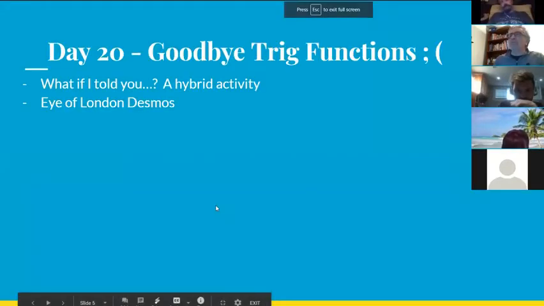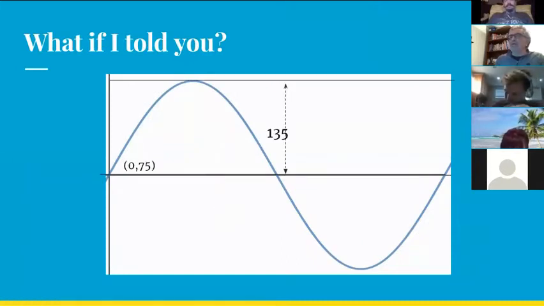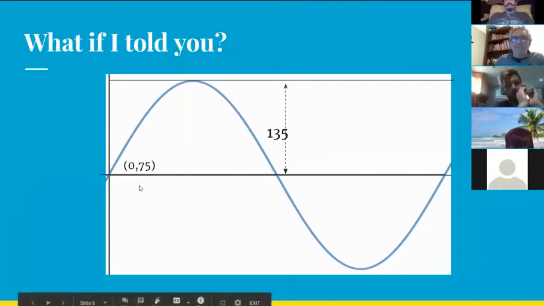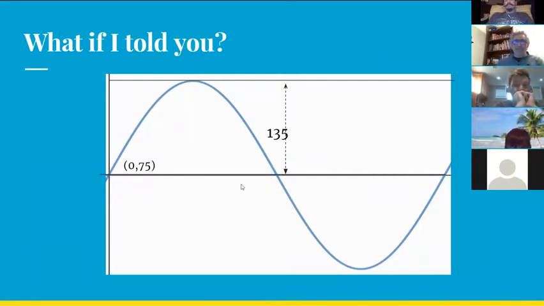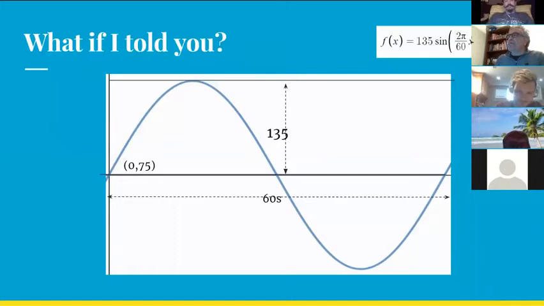And here it goes. So here it went, 0.75. So we'll talk about the implication of each of these things, right? The 0.75 may tell us that the function has been shifted up 75 units, right? So that's one bit of information. The 135 gives us the amplitude, which is another bit of information that affects the function. The period being 60 seconds, that means that it affected the cycle, the 2 pi, and here is our equation.